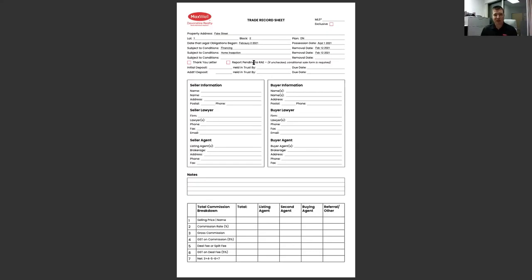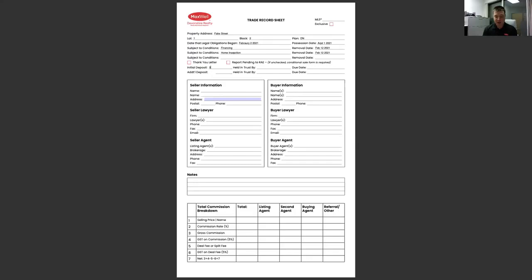If it's your listing that you just received the offer on and you want it to go to pending status, click off this. If you leave this blank, you must include the conditional sales disclosure form, and then select it. It must be signed by the buyer or from the seller. Otherwise, it will go to pending status, but click this off if you want it to go to pending.